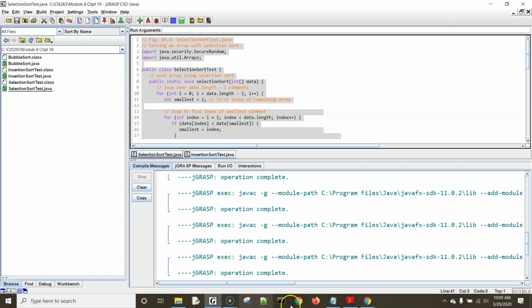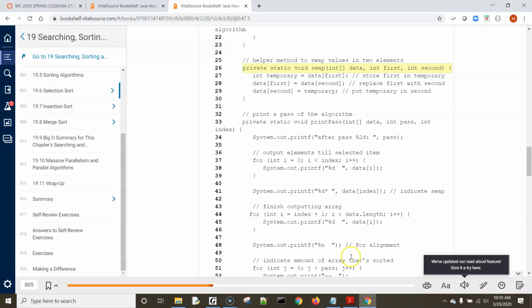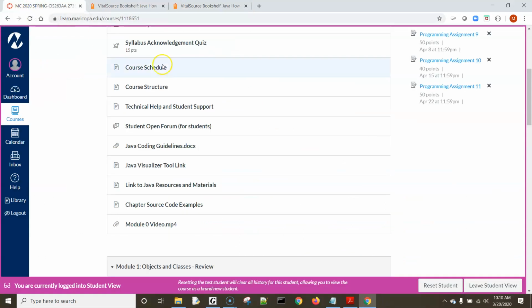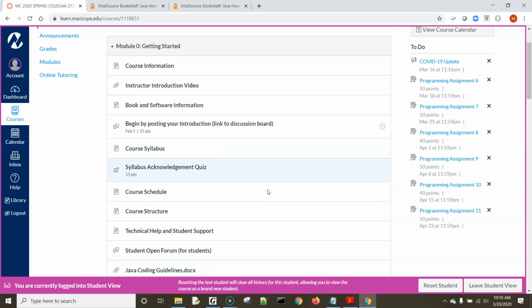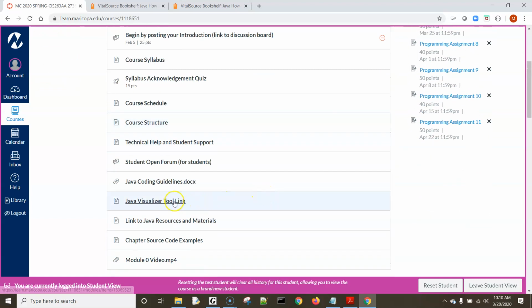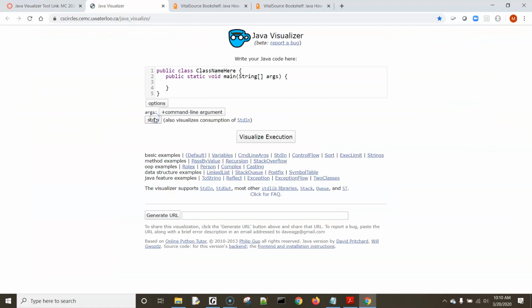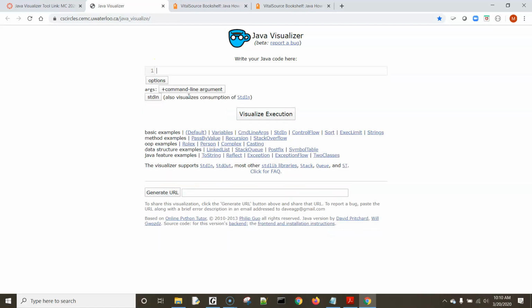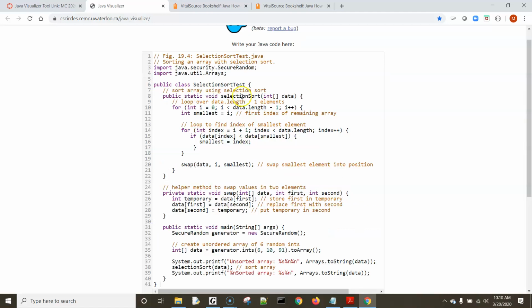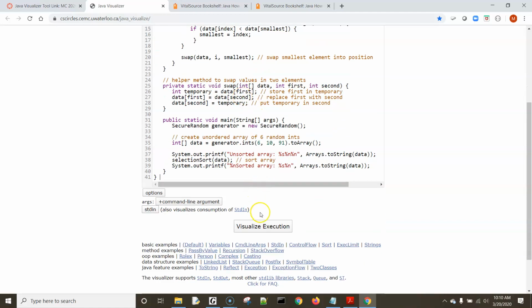Then we need to open up the visualizer tool. You can find a link to it under Module 1, Getting Started. I'll click on that, delete this code, and paste in the code that I copied over. And we will go ahead and visualize our execution.